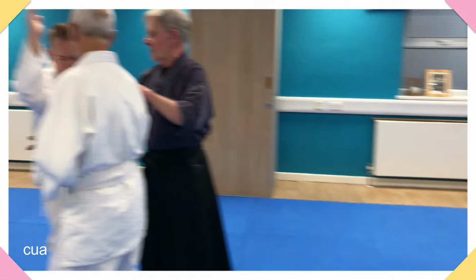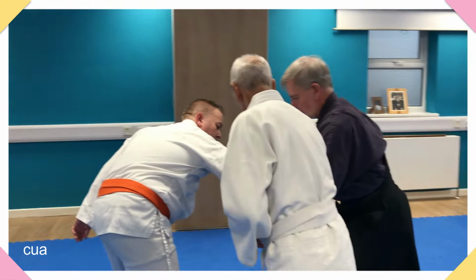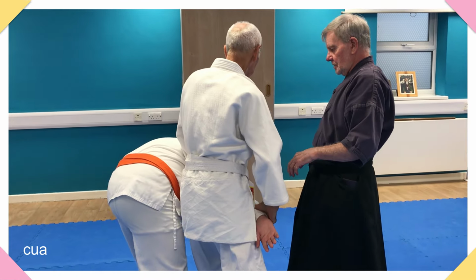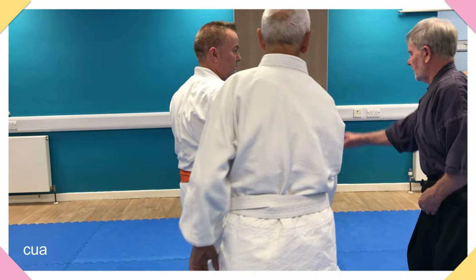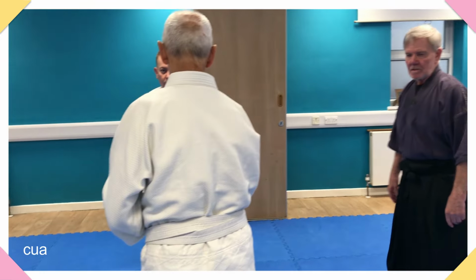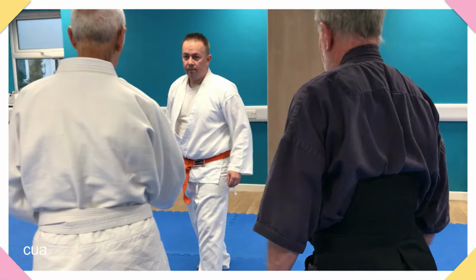Just let it drift from there to there, yeah. And roll it over. Yeah. Pick up the elbow. Oh, that's right. Okay. So you're doing too much work. Yeah. So once I've got it there. Yeah. Come on, yeah. So off the line and then just drift. So stay in right posture. Stay in right posture.